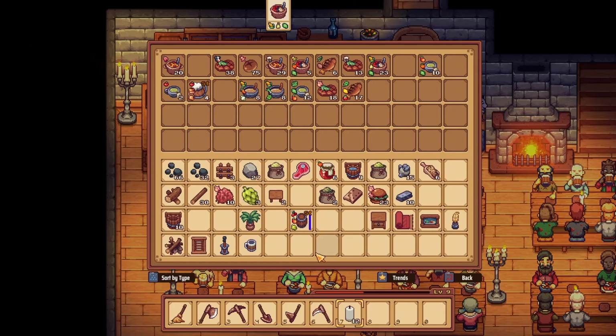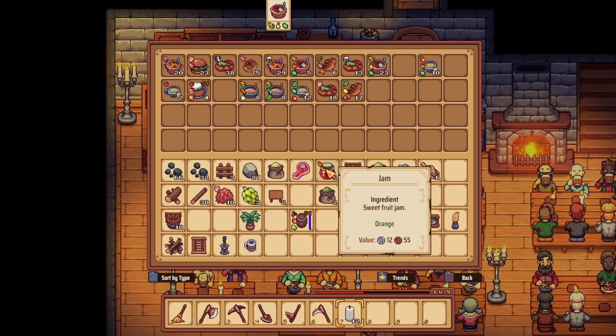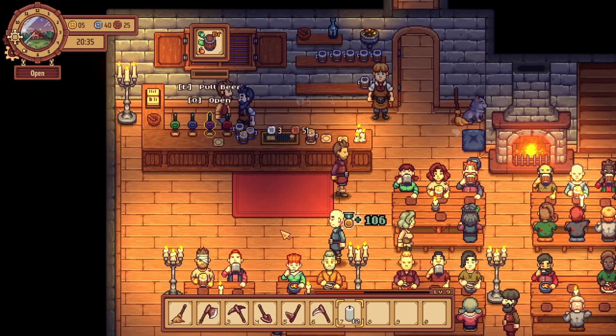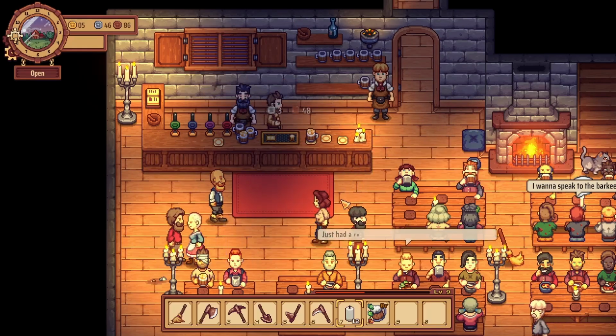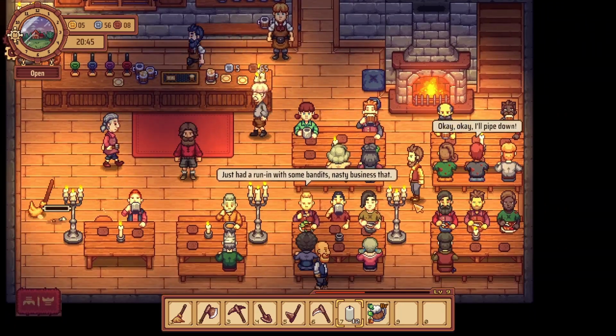Let's get the complete hamburger in there. Do we have something else? Don't think I can sell that. No, that's just an ingredient, right? Yeah. Well, who would order a jar of jam?